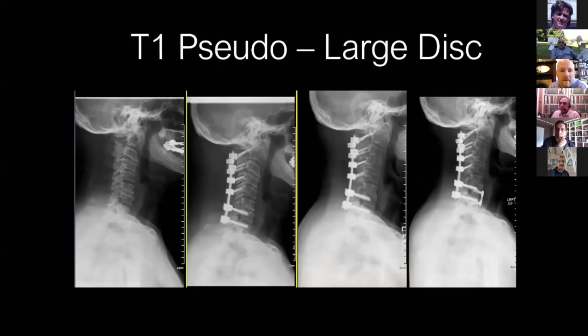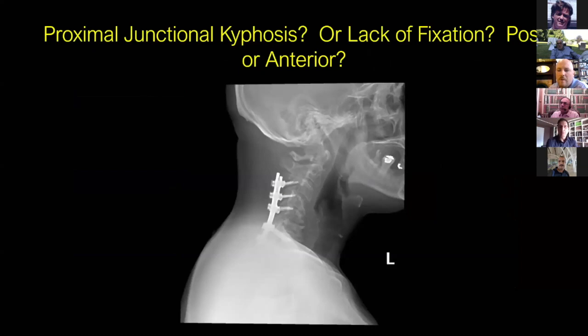Here's T1. This is the neutral alignment. This is a patient who underwent long fusion for multi-level stenosis, and he's fused, again, from C2 down to T1. I would point out that this is the only pseudoarthrosis. You still see the joint. You can argue technique. You can argue whatever it is. But look at the size of that disc anteriorly. Ultimately, after his pseudoarthrosis, he needed to be revised from an anterior perspective. And so that comes down to, is that technique, and how do we fit that into the one or two patients that are going to be that complication and revision rate?